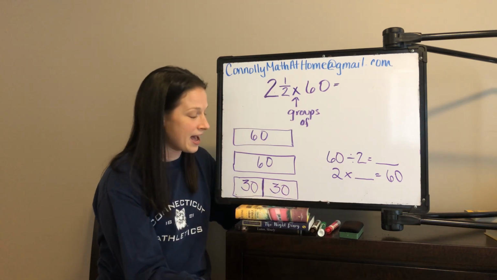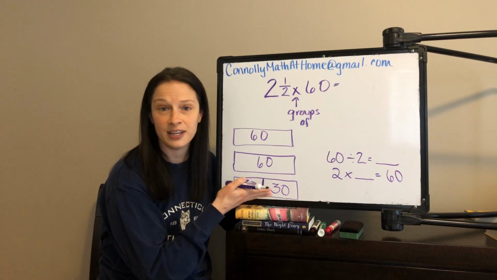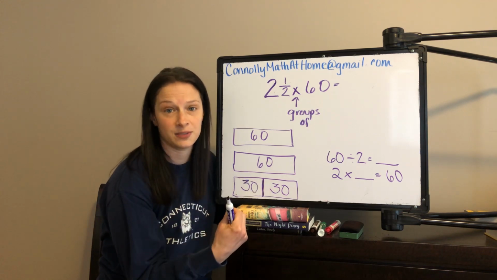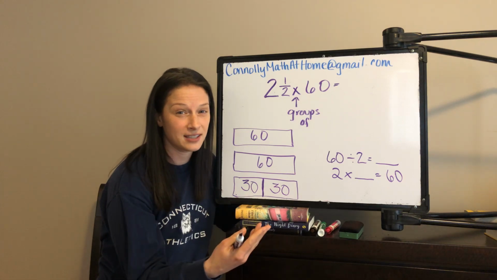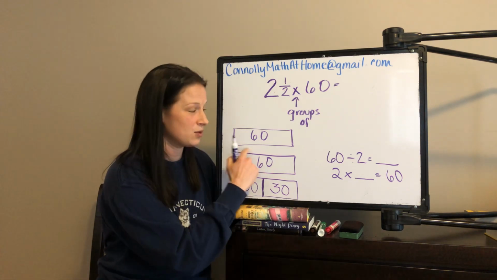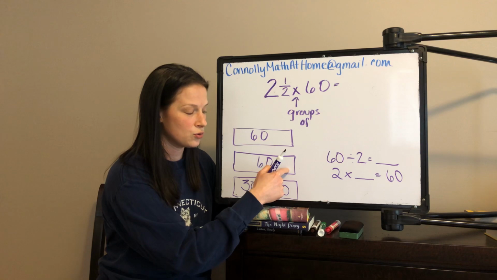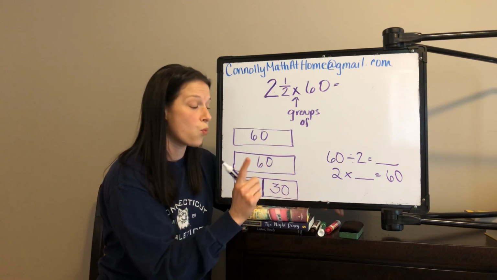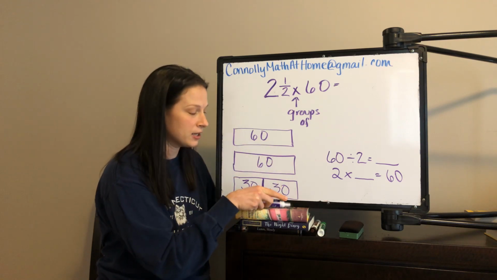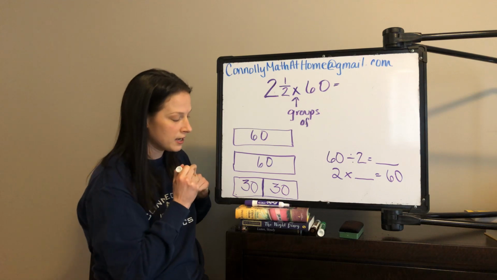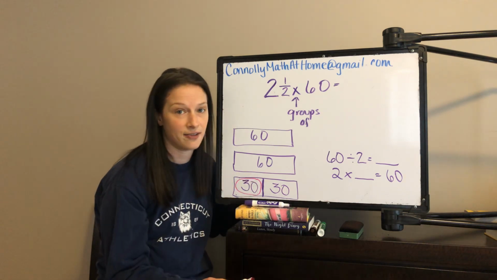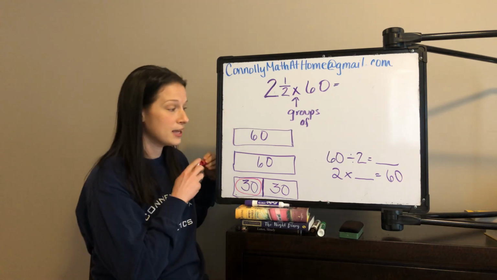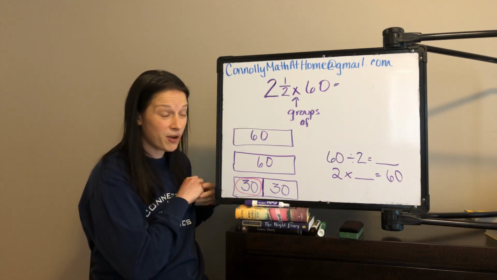So we have each half is worth 30 kilometers. Did we go both of those halves the next time we went? We did 1, 2, and just 1 half, right? So we want to make sure that we know that we're only including this half here. Okay, so let's think about how far did we go.